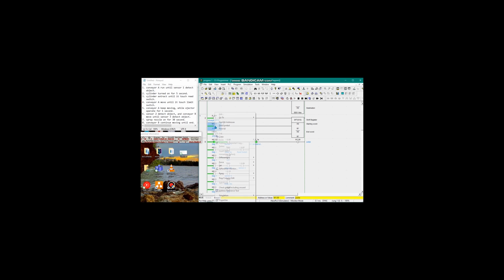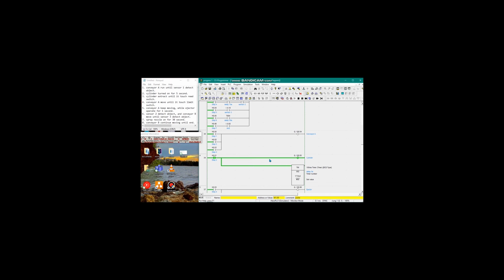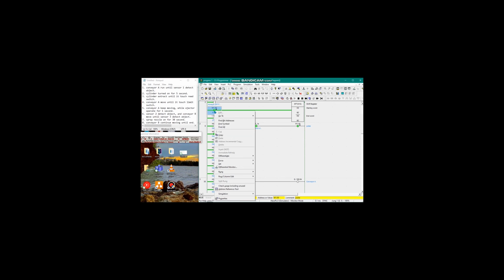And after we give another pulse, the cylinder will turn on for 5 seconds. So here counting until 5 seconds, and it will extract until it touches the reed switch. So we give another pulse. Okay, so conveyor A will move again until it touches the limit switch.